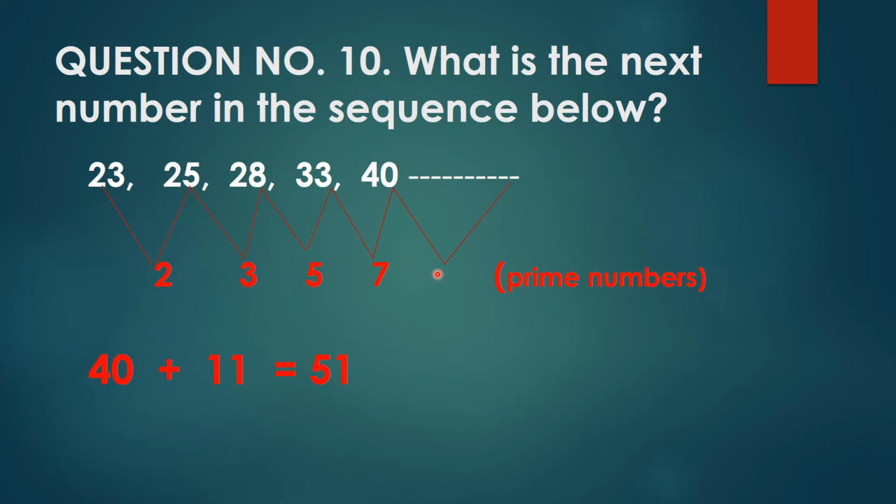Some of you will be tempted to write 9. Remember, 9 is an odd number. And what will also guide you is when you see 2 here. 2 is not an odd number. So when you place 9 here, thinking that these are odd numbers, ask yourself, what about 2? Is 2 an odd number? Never. So a clever pupil, you add here 11, and then your final answer will be 40 plus 11, which equals 51.